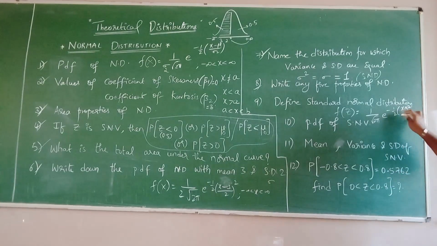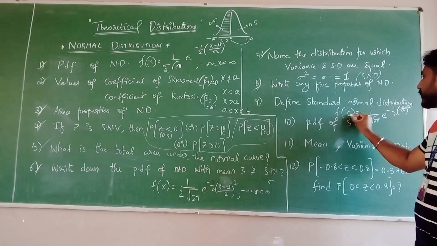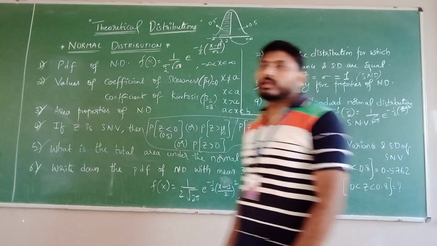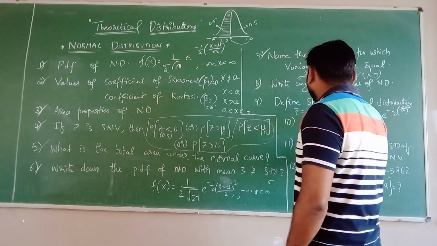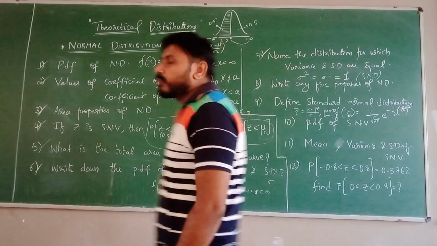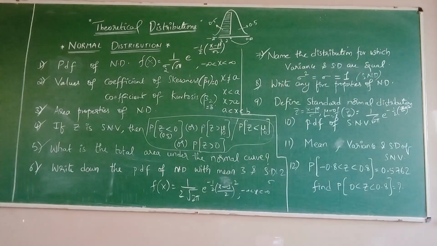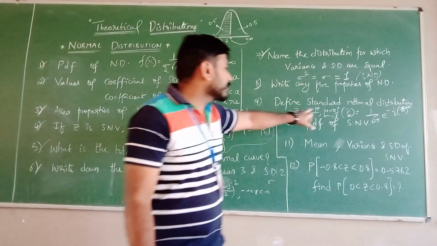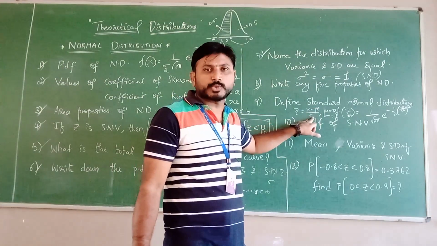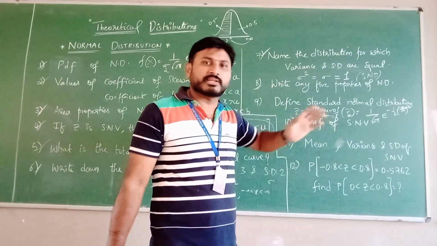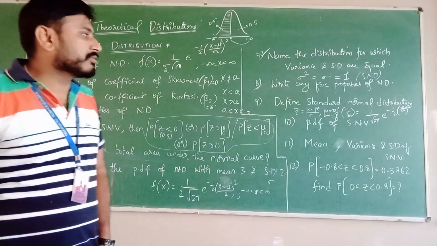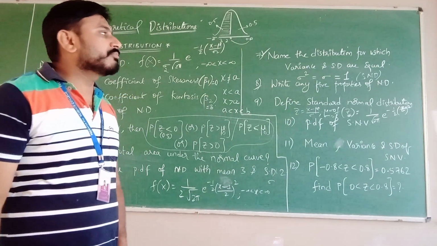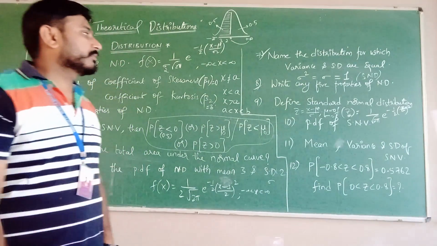...where mu is 0, sigma is 1, whole square. You understand, guys? So this can be taken as z because it is a standard normal variate which is denoted by z. Clear, guys? So z equals (x minus mu) by sigma, where mean mu equals 0 and sigma equals 1. Then x and z are the same, right? Because in place of mu substitute 0, in place of sigma substitute 1, then (x minus 0) by 1 is nothing but x, therefore z equals x. So the PDF of a standard normal is f of z equals 1 by root 2 pi e power of minus z square by 2.